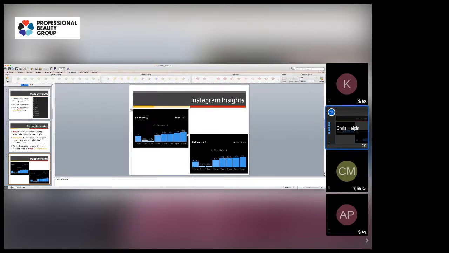So if you don't have the capacity to post something every single day, you can see which days are best for you. And then you can click on that and go back to see what time on that day is best for you. That is really using the data that is right there, available to you straight away. So do make certain that you have a look at that if you're on Instagram.